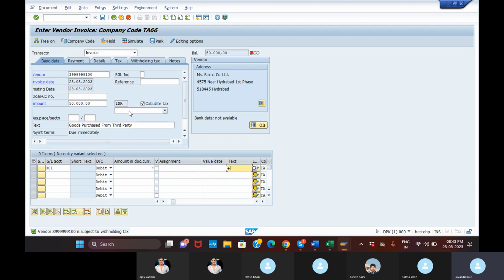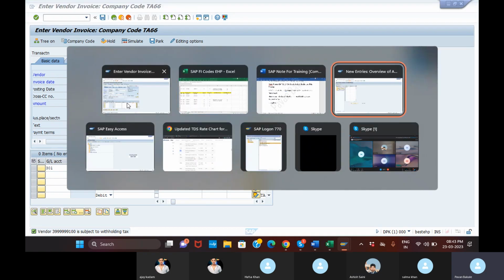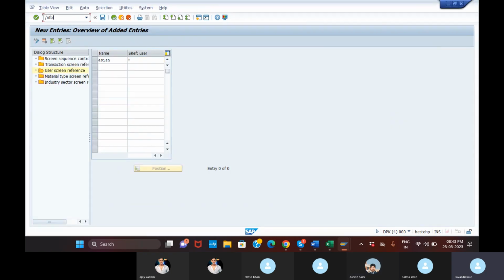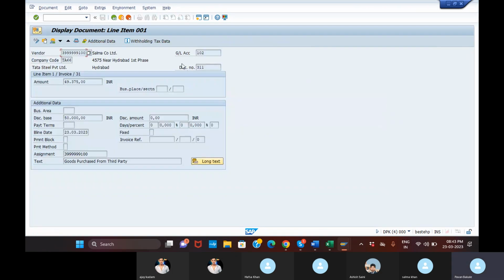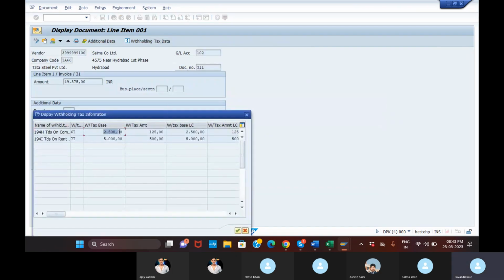Like that time I showed you two. See here, this is on the base amount. On this, 5% is 125, and in this, 5% of 5,000 again is 500.